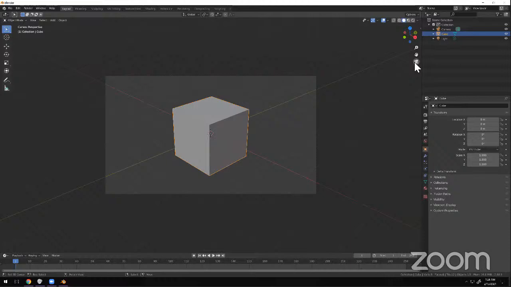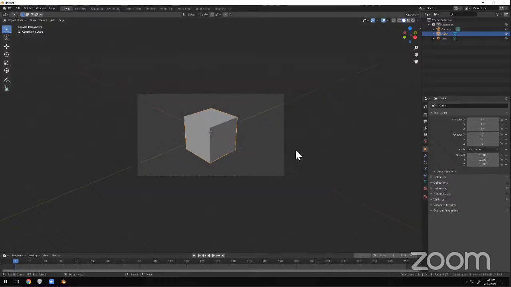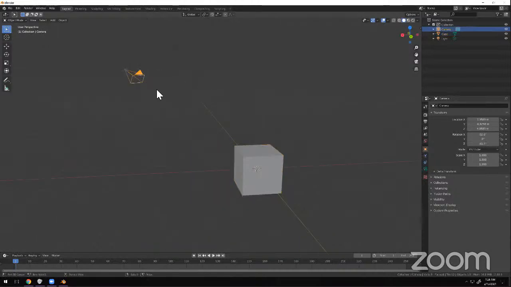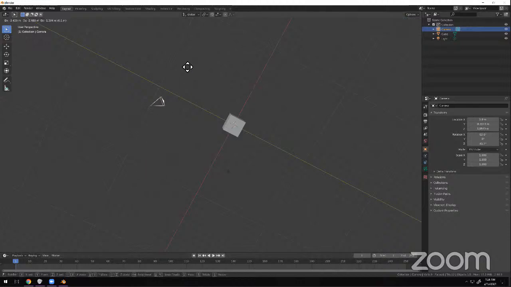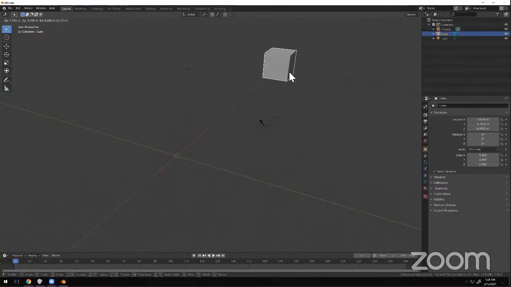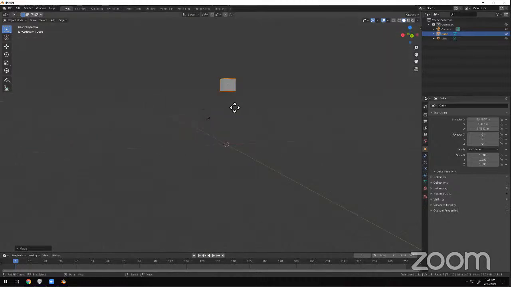Now remember how I said this object was a camera before? This camera can be a viewport for when you render things. Rendering means taking a 3D scene and turning it into a JPEG that's really pretty, and might take a few seconds to do. This camera is also an object. Oh, I'm sorry. First, I have to tell you, if you right-click and drag an object, you can move it. So if I want to move the cube, I can right-click and drag it.